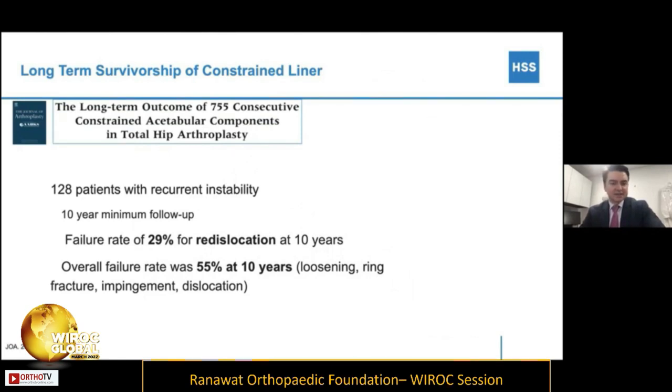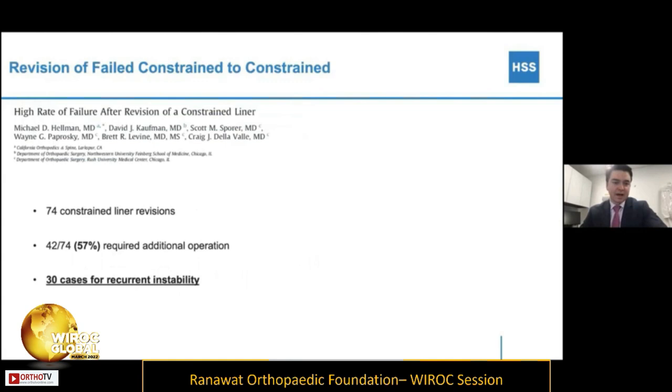When you look at some studies looking at patients treated with constrained liners for recurrent instability at 10-year follow-up, failure rate was 29% for redislocation, and overall failure rate was 55% at 10 years. So roughly 50% are failing at 10 years, which is a pretty high rate.